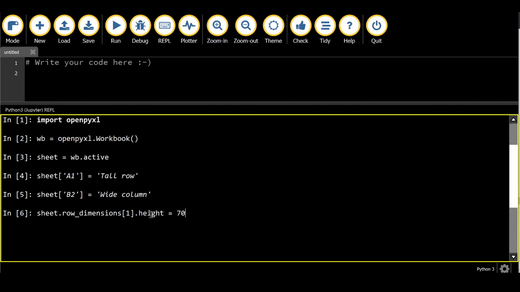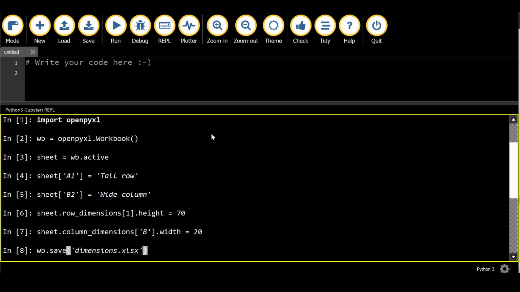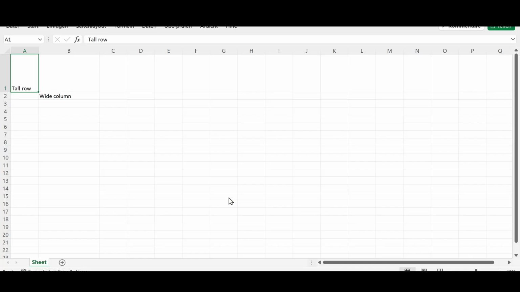In this case, we're going to set the height to 70 points, and then we're also setting the width of column B to 20 points. Let's save this Excel sheet again, and if we open it up, we can have a look and we can see that indeed the first row here, its height has been updated to 70 points, and the width for column B has been updated as well to a total of 20 characters that can be displayed in this column.